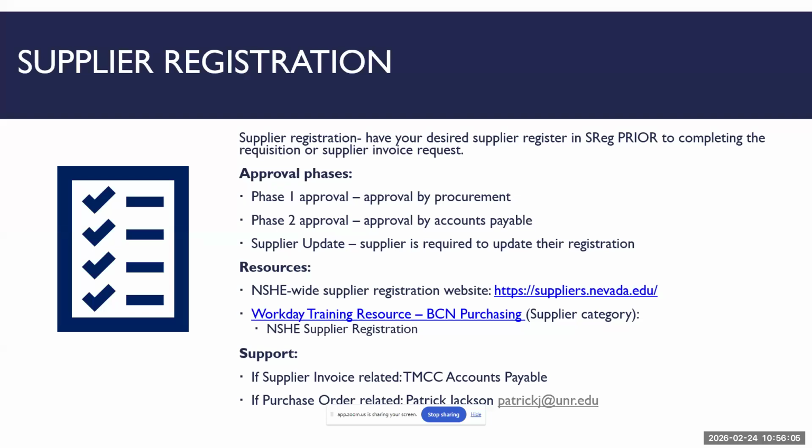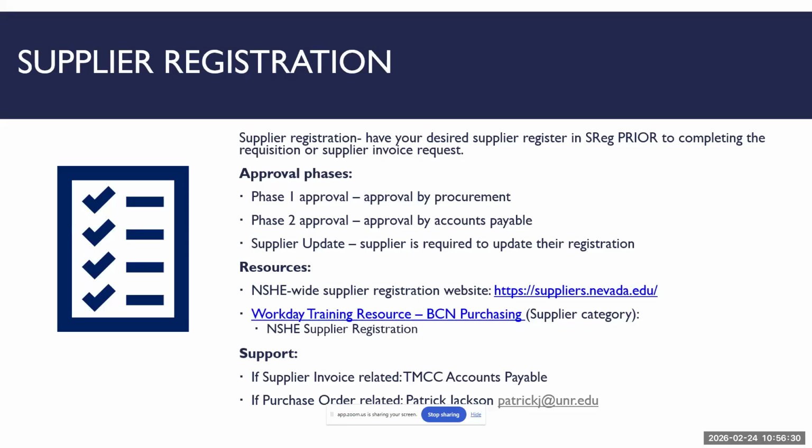So our SReg admins will go through and do the initial review of the account, make sure the W-9 information looks correct. And then if everything looks good, they'll move on to phase 2 approval, which is done by accounts payable. Accounts payable reviews that and does their IRS checks and makes sure that everything is good before they actually approve them and accept it. And then that will reflect in Workday.